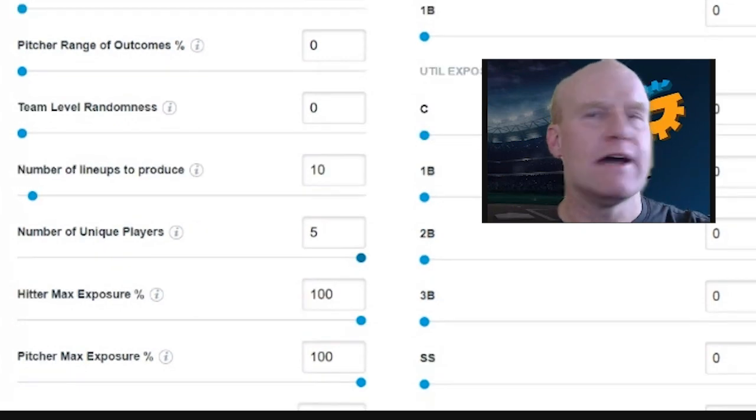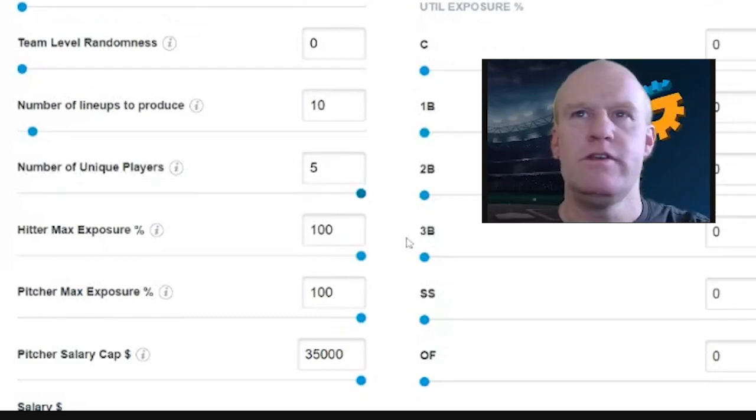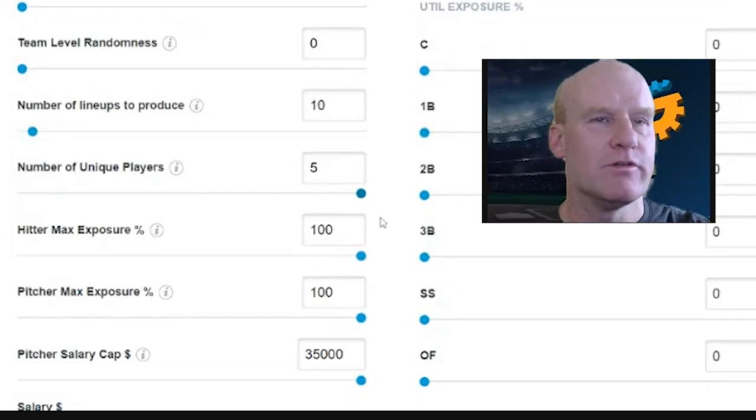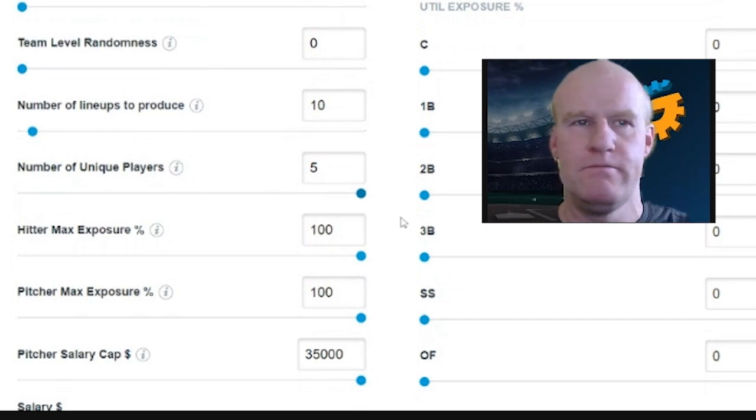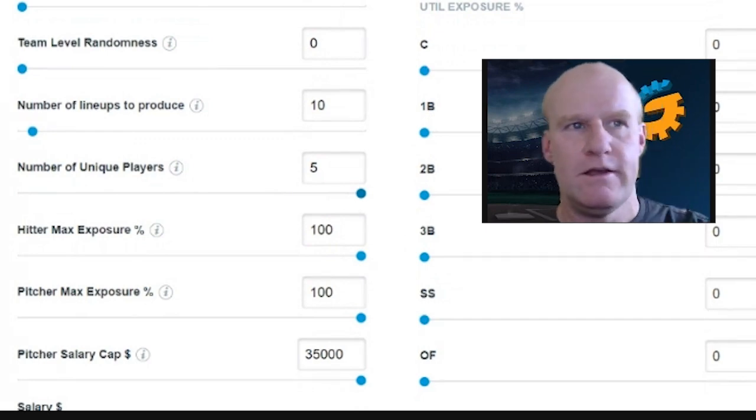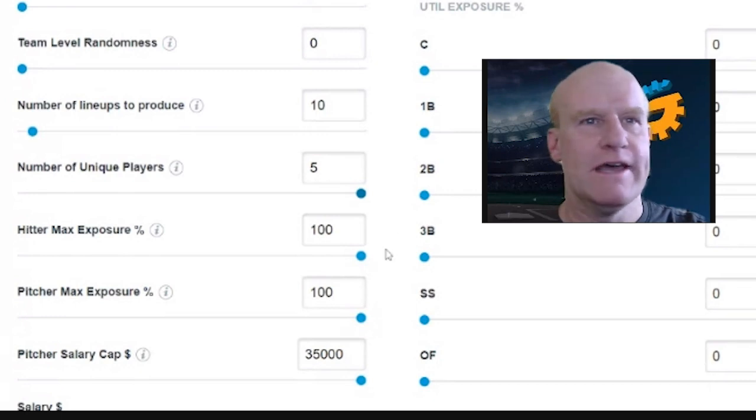And all these things kind of work interchangeably. You can use any one of these tools or any one of these sliders or the things on the main page, and your lineups will start to get unique. But when you use them all together, you can really set it the way you want it.